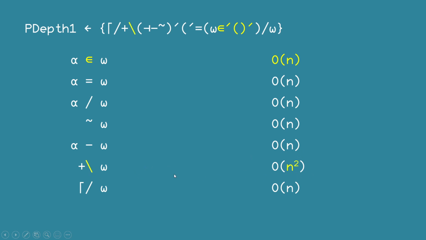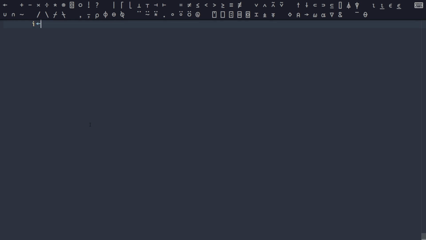Plus scan, unfortunately: scan in Dyalog APL is implemented in the general case as n squared. You can demonstrate this by initializing some counter, and then in my dfn here, if I use jot gets, this is basically a global assignment indicator. So it increments the global variable I every time this is run. Otherwise, I'm just going to be doing plus, so we get the same result. So plus scan, this is a general scan of the first 5 integers. You can see we actually hit the function 10 times, which is not optimal for a commutative function.